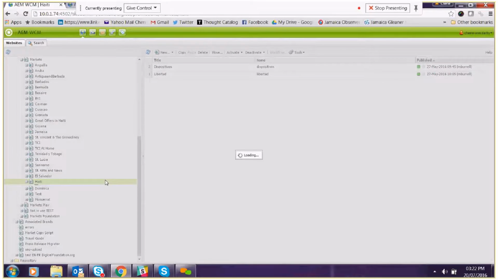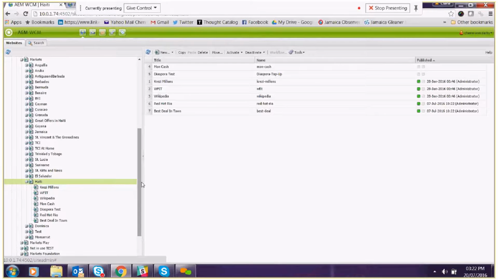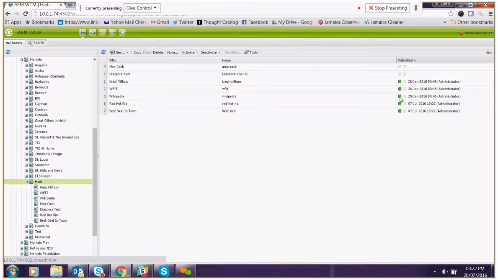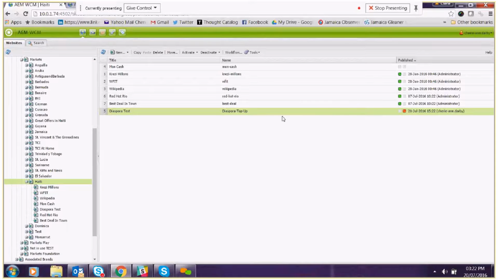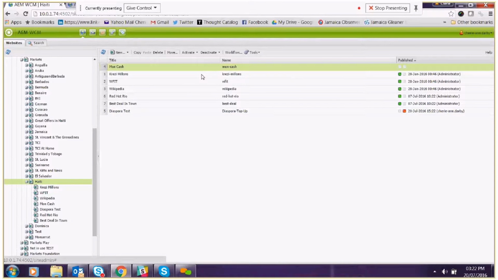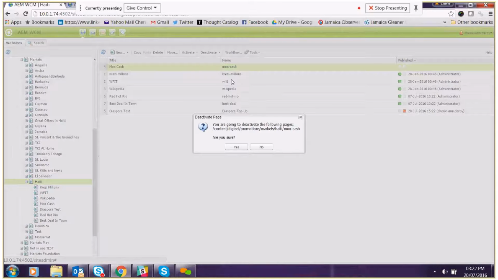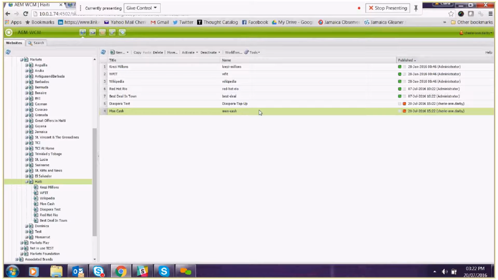So Haiti, okay. All right, so I see all the ones, I see that they're green, which means in this case they're activated. If they were red, like for example, if I wanted to deactivate one, then it would be red. Remember, I'm not deleting anything, I'm just going to deactivate because I'm absolutely sure that we're not using that promotion anymore.